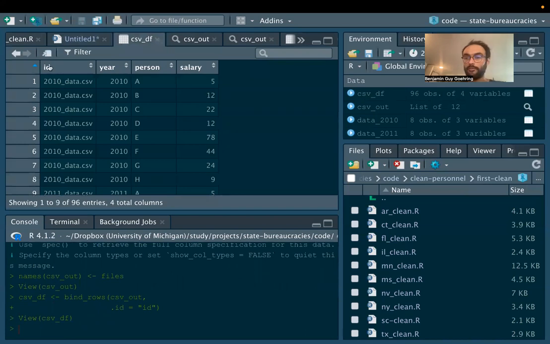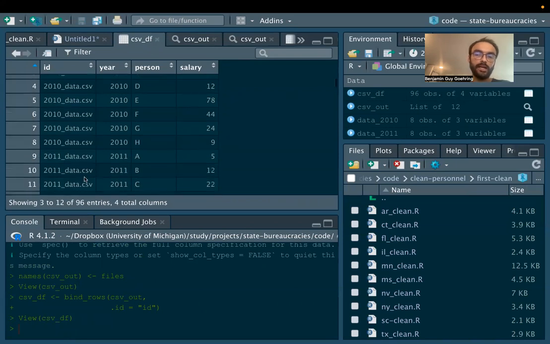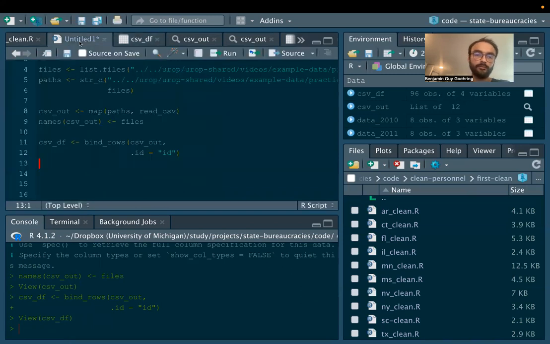And now you're going to have this other column that's going to contain the name of the object you read in as a variable, which again is redundant in our case because we have this year column. But I'm hoping you can see that if we didn't have that year column, this would be crucial to know whether this row for person G corresponds to 2010 or some other year. So I said we weren't going to go over it, but then I just went over it. Oops.